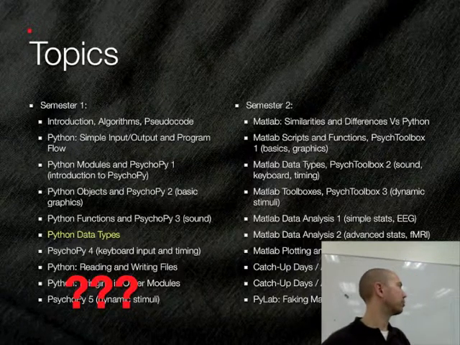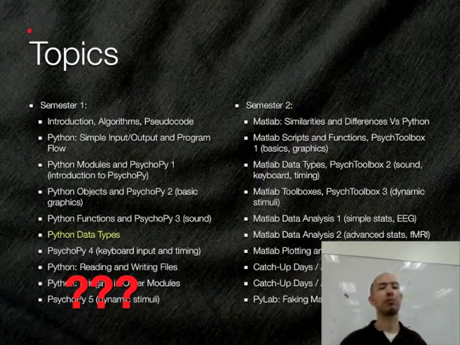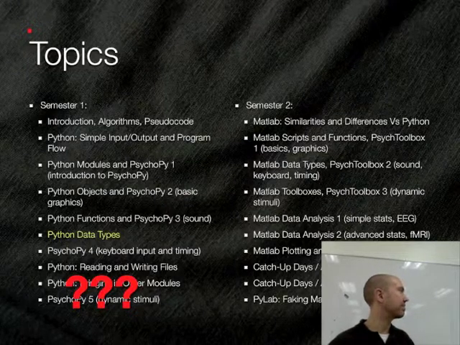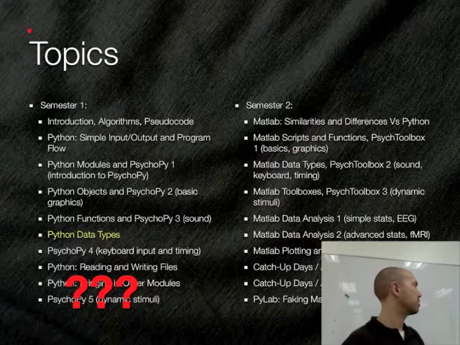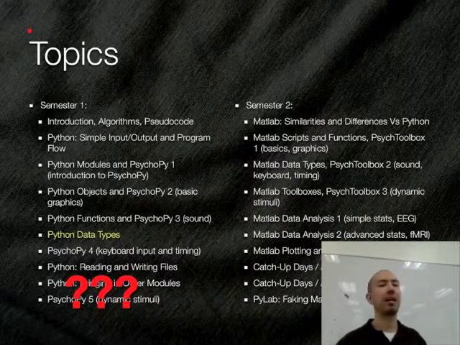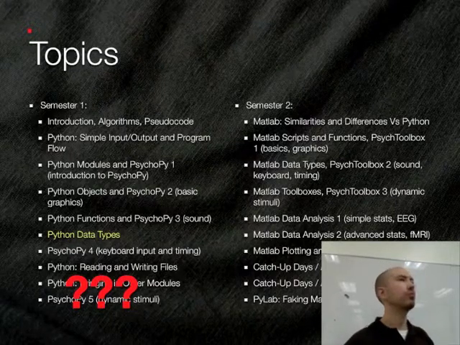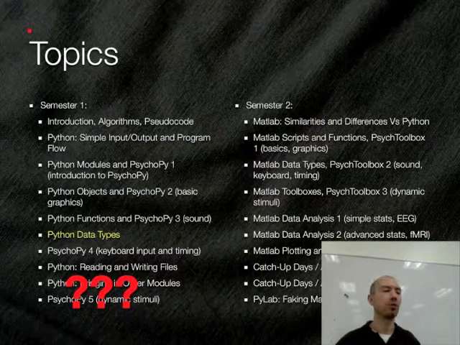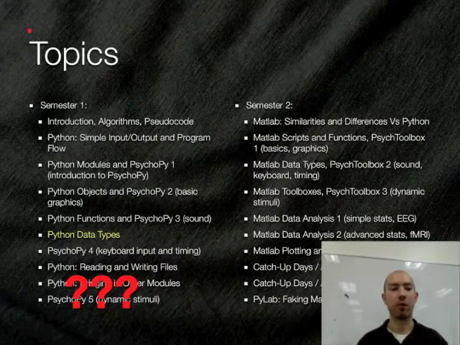I'm not sure whether we'll get to these last two topics this semester or to what extent. But that's okay. That's kind of crazy advanced stuff anyway. So I would prefer that we learn this stuff really solidly. And then if we have time, we can do some crazy advanced stuff, or we can do that during the catch-up days next semester if everything goes smoothly. So that's the plan for now: focus on these last three topics, do them really well, and then see what we have time for at the end of the semester.